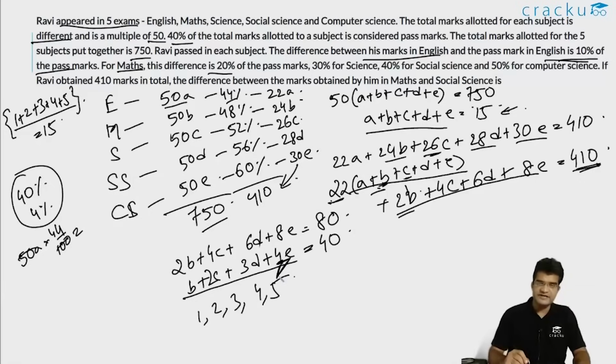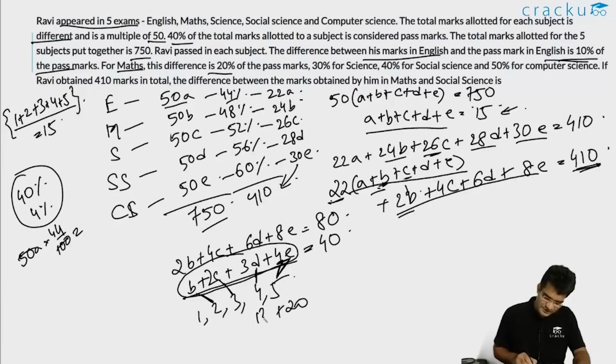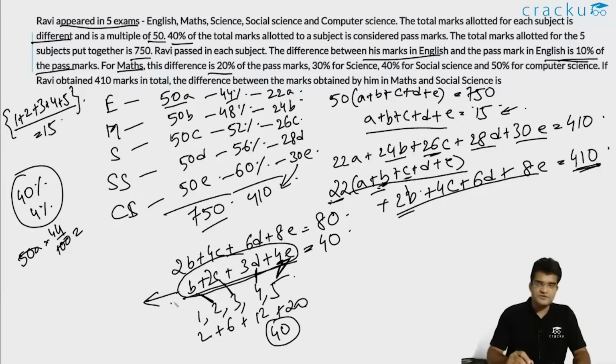That is, if you assume that E is equal to 5 and D is equal to 4 and C is equal to 3 and B is equal to 2, only then will the expression B plus 2C plus 3D plus 4E be maximized. And if you calculate the maximum value, it will actually equal 40. We can do that now. That is 4 into 5 is 20 plus 3 into 4 is 12 plus 2 into 3 is 6 plus B is 2. So if you calculate this, this is 32 plus 8, this is 40. So B plus 2C plus 3D plus 4E, the maximum possible value is 40.